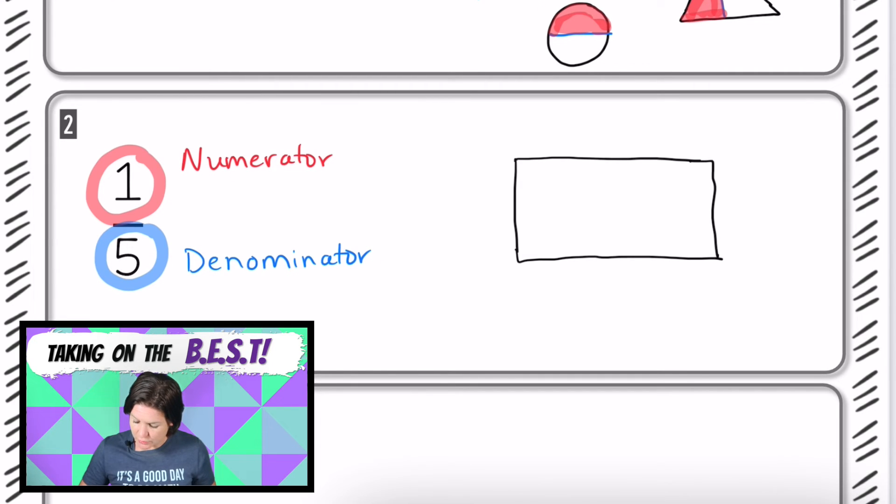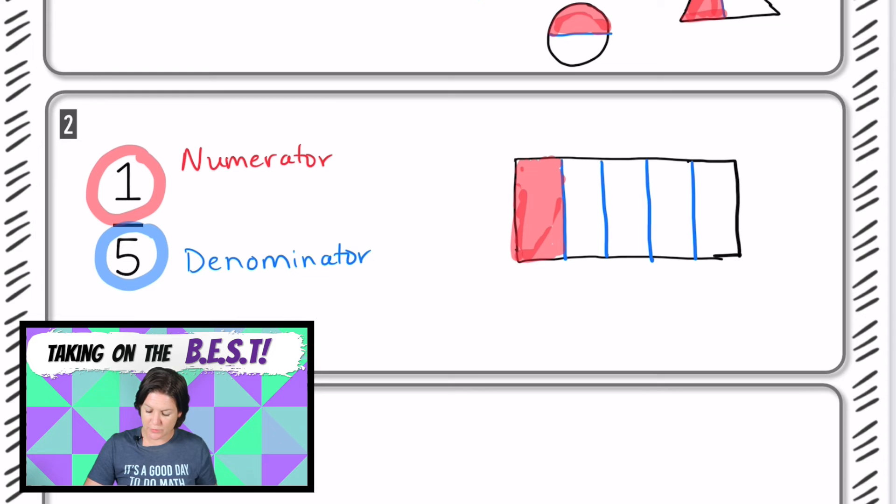So now the denominator tells us how many equal parts to break this into. So five equal parts. Now it takes a little bit of practice to do that. So I'm going to go ahead and try to make them as equal as possible. And you can see right here at the end, I'm getting a little skinny. That last little piece, I can do better than that. So I'm going to erase this and just extend my whole just a little bit to make it look a little bit better. So now we have five equal pieces, because our denominator is five. And we're only going to shade in one of those pieces. It could be any one that we're shading in, but I like to get in the habit of shading in the first one. That helps us when we end up comparing fractions. And now we have modeled one-fifth using an area model.